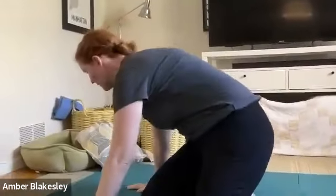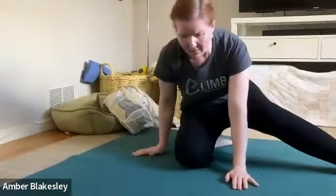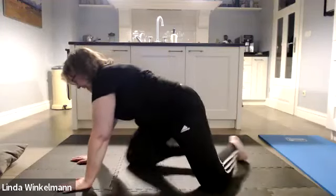Amber, will your knees take that one? Yeah. Okay. I don't know. Well, quickly, what happened there, Linda? Did we do this as a group? I was actually just doing it with Amber, but then your setup was looking perfect, so I was just going to come in while Amber was getting into position. Is that because of pain, was it? Too much. Yeah, that's no problem. Well, Linda was desperate to get in the spotlight anyway, so.